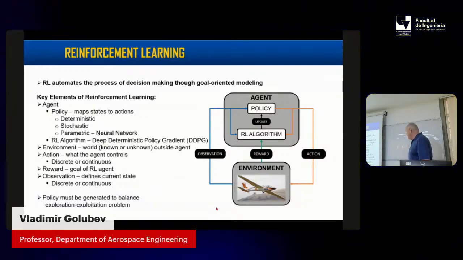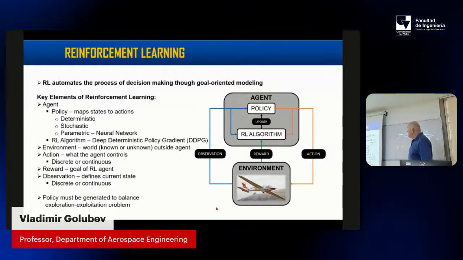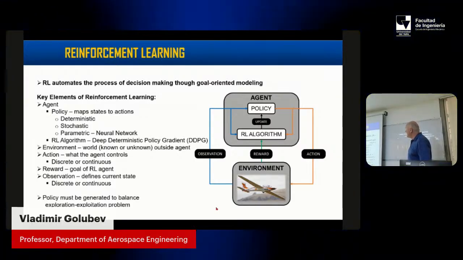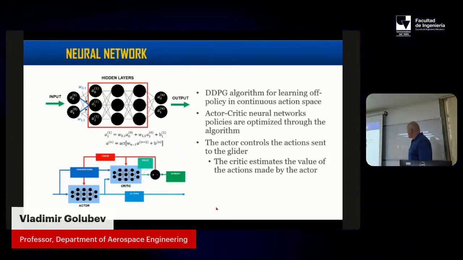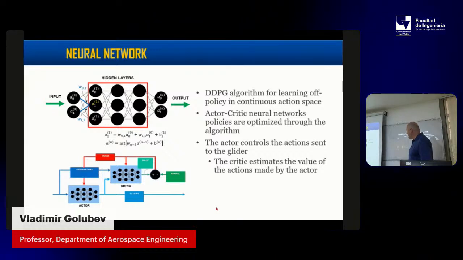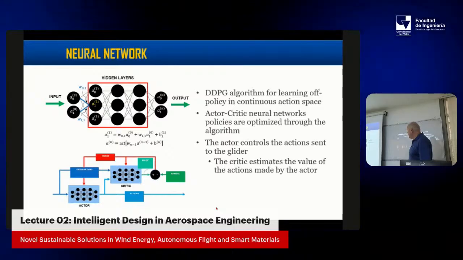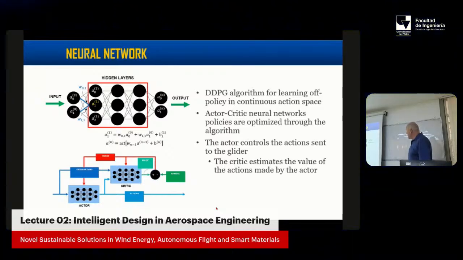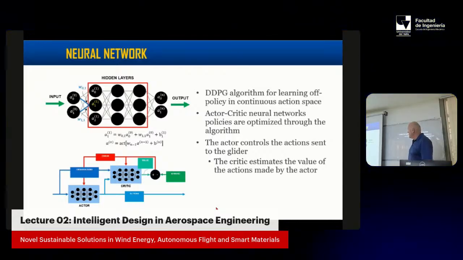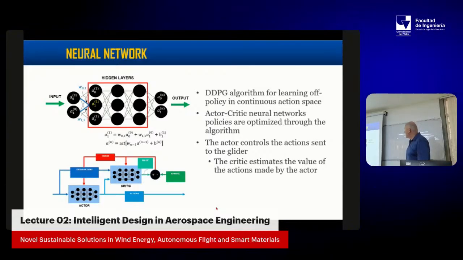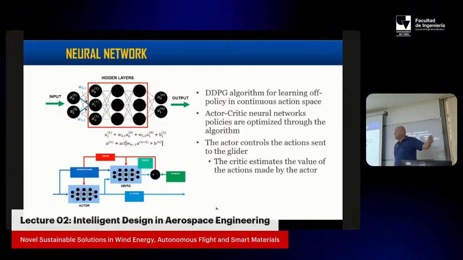The policy might be generated to balance the exploration and exploitation problem. All these things deliver the action. It involves neural networks, with layers, inputs and outputs. So actor and critic again are critical. Most critical, because that's the collaboration between them to implement the proper process of this thing. But it goes through a lot of steps, and that's what they usually start building all these diagrams for.